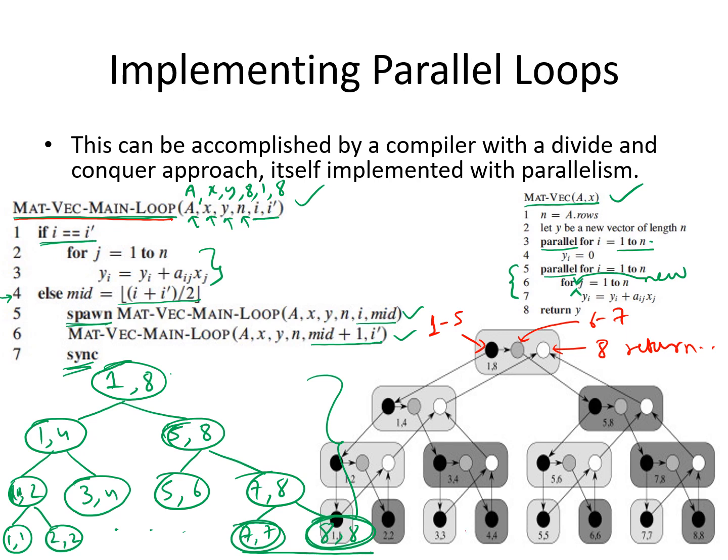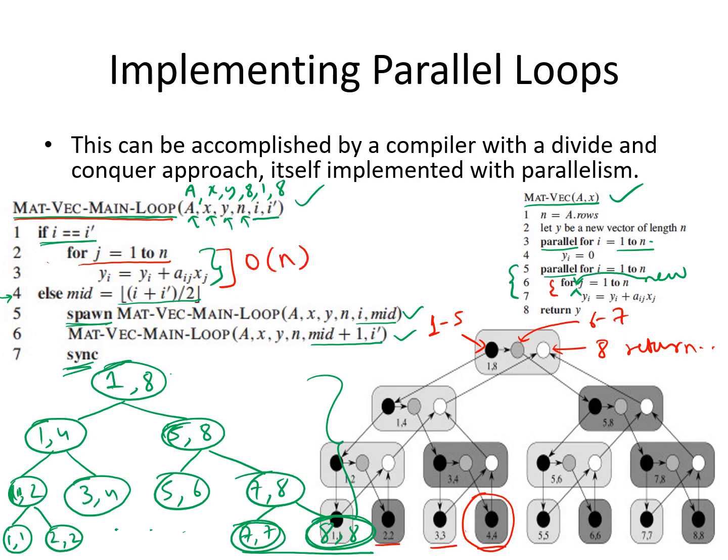However, notice that at the leaves you have I equal to I prime, right? So you see that you have 2 comma 2, 3 comma 3, 4 comma 4, and so forth. At any leaf node is where you will actually execute the inner for loop of the nested for loop, which is shown over here. Remember that this is going to be O of n amount of work, right? Because this j is still going from 1 to n, and there is no parallel keyword in front of this for loop. So this is still O of n.